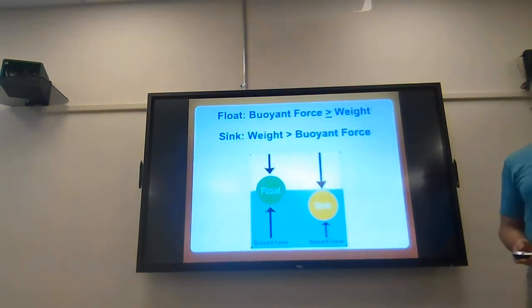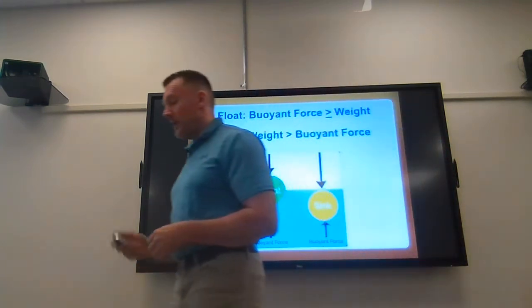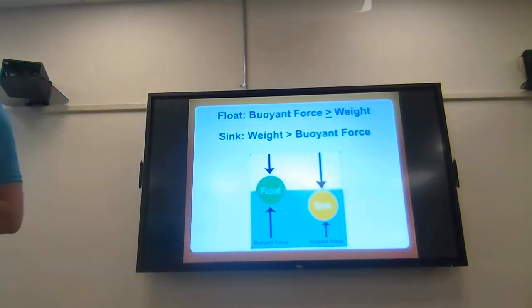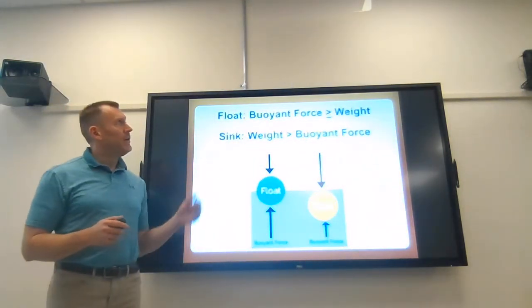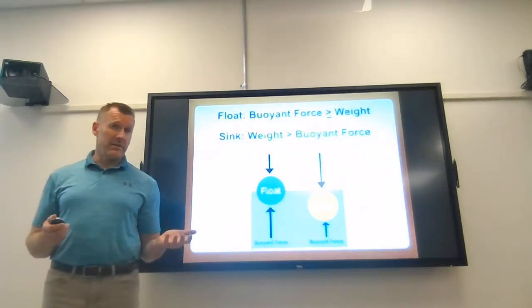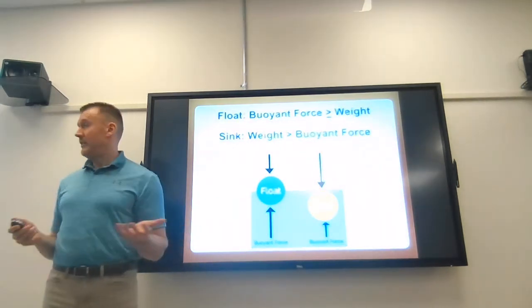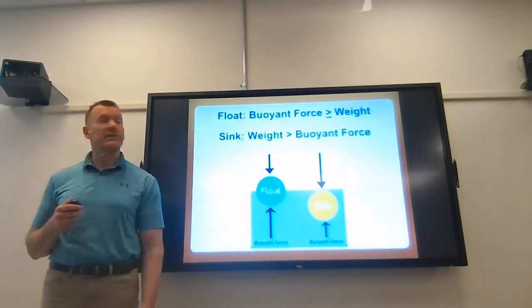So whether an object or body floats or not depends on its weight relative to the buoyant force. So how do we define weight? Going all the way back to January, if you don't know the answer to something, what do you say? Gravity. Weight is dependent on gravity. So you have these two opposing forces. You have weight, which comes from gravity. Okay, and gravity, does gravity still act on you when you're in water? Yeah. Okay, but with water we get a little bit of help from this buoyant force.